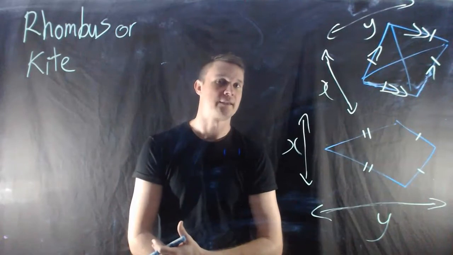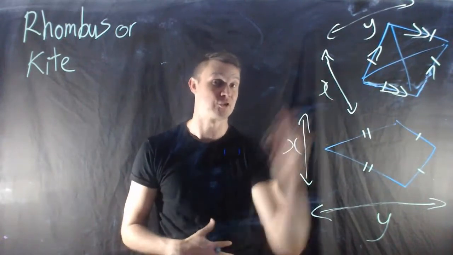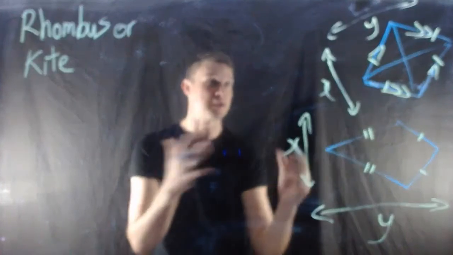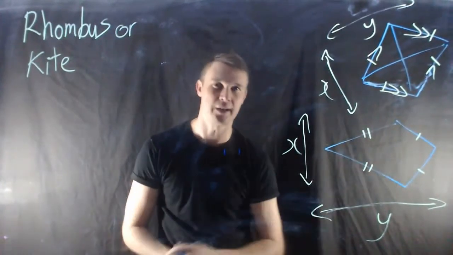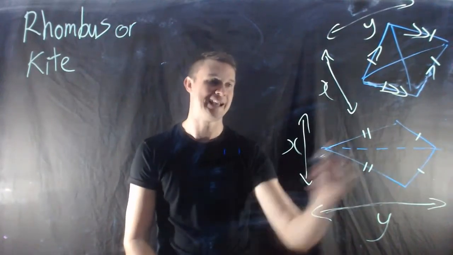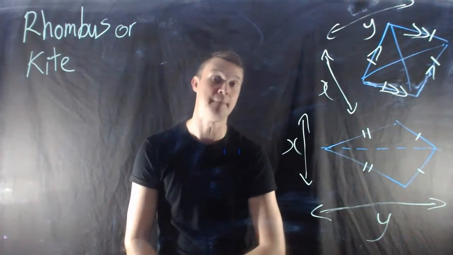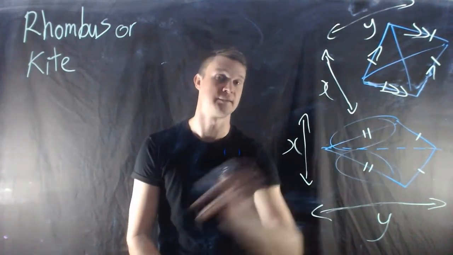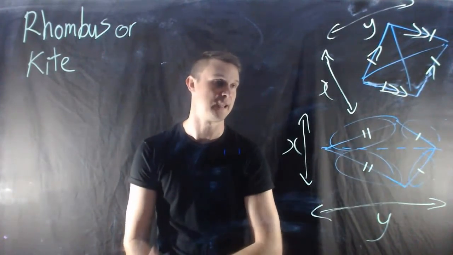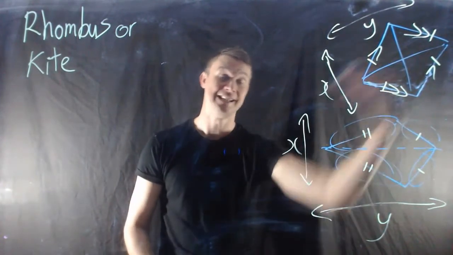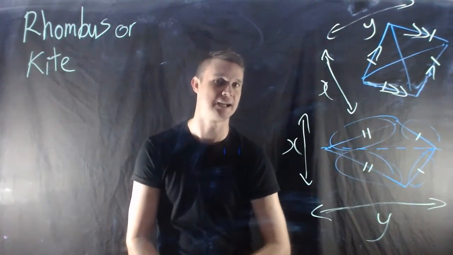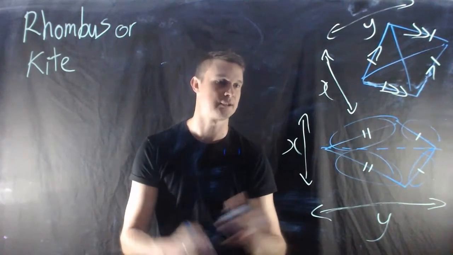So the way that we work that out, and the formula is actually the same for the kite and the rhombus, and I'll explain that to you quite soon. But I just wanted to make sure you understand the difference between the two. So your kite, we've seen a kite before, and it has two longer matching length sides, which I've identified here, and also the shorter lines that create the kite. So you've basically got the kite, and the rhombus, as I said, looks like a diamond. But the key thing here is that you need to understand the different ways we're going to measure that.